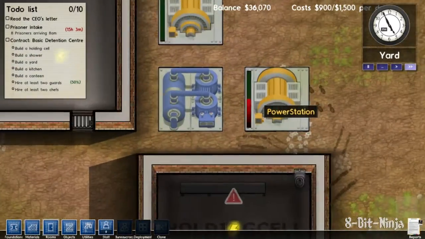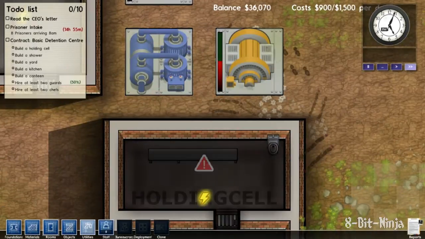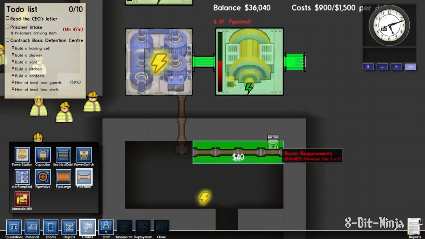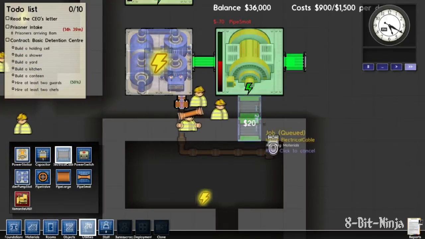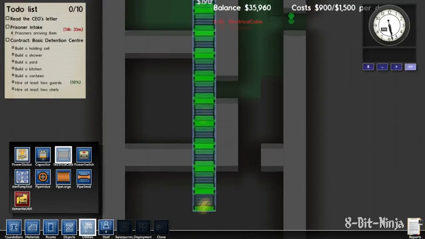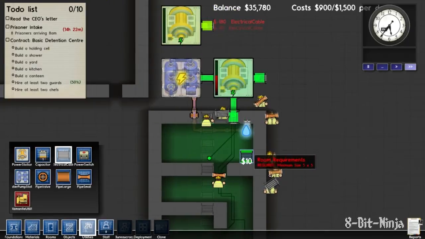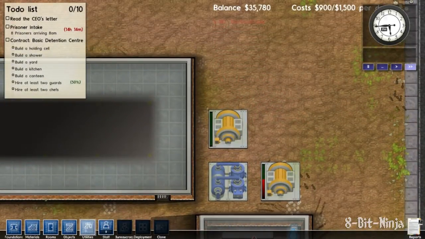Alright, we got this power station set up. It should already be powering this little guy here, so we'll go ahead and get some basic pumping going for this toilet here. There we go. And then we can go ahead and set up our electricity for this building as well, right down the middle, all the way through to there. That should work perfectly. Alright, so now that we got electricity running for that area, we need to get some plumbing running for this area.